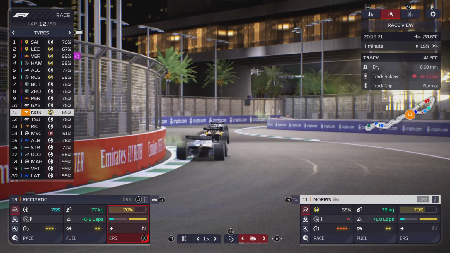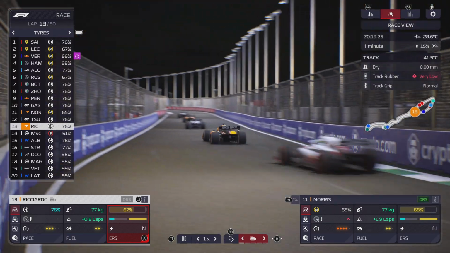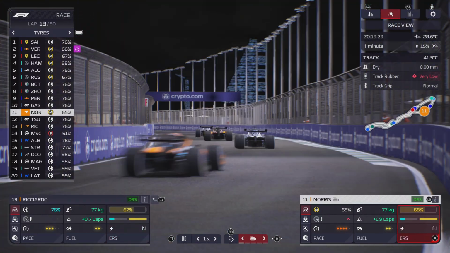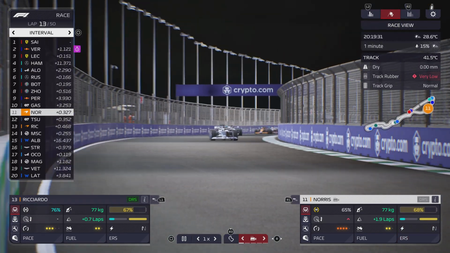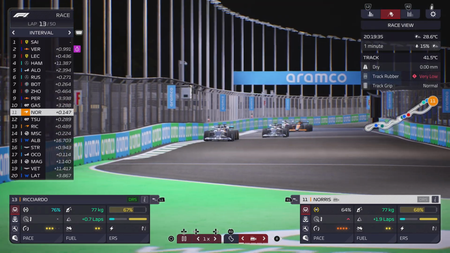Normal. So P11 for Lando, P13 for Danny Ricciardo at present. He's going to be going extremely long, so sticking within that DRS is the best thing he could do. And we're going to add some more speed for a few laps.